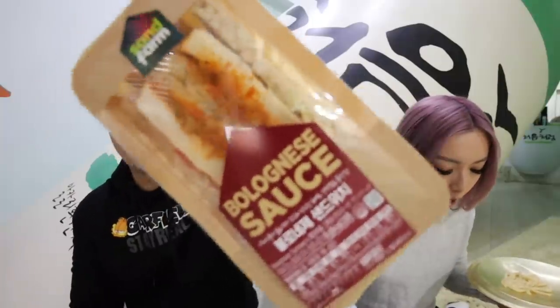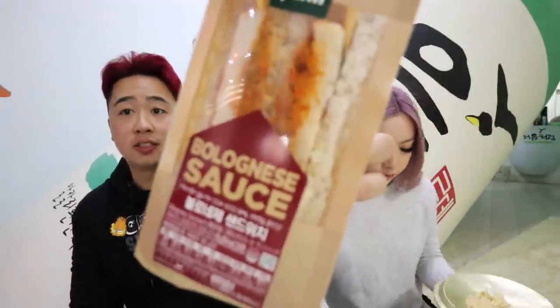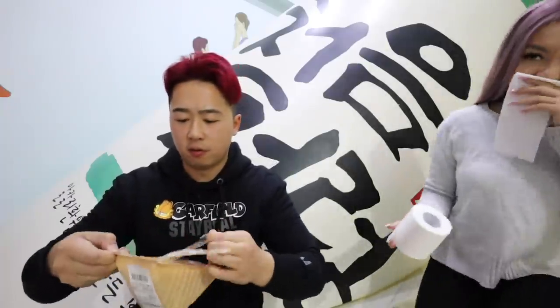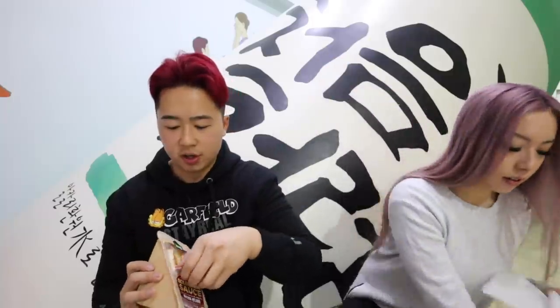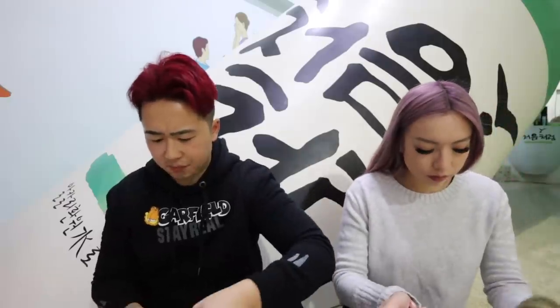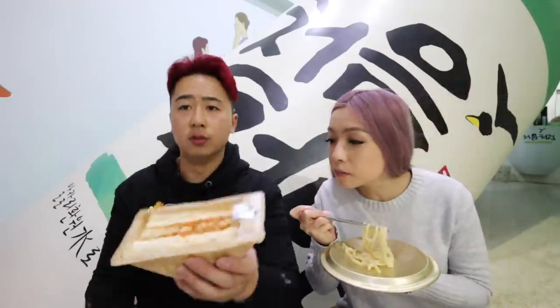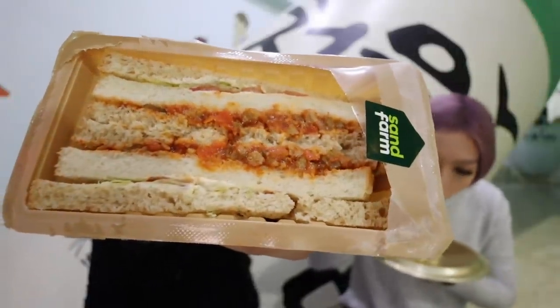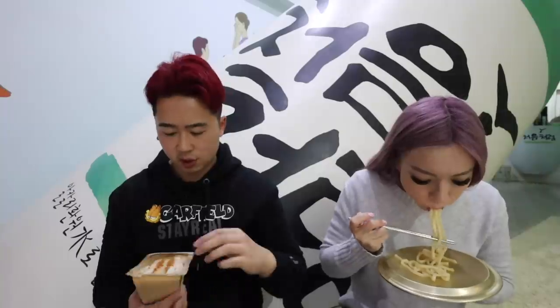Next up, I got this bolognese sauce sandwich. Gotta have a sandwich from a convenience store. And I've never seen this style before. Oh, wow. It's like pasta in a sandwich. It looks really interesting. It's 3 slices of bread. Instead of two? Look at that, guys. Can you see that? There's actually three slices per sandwich.